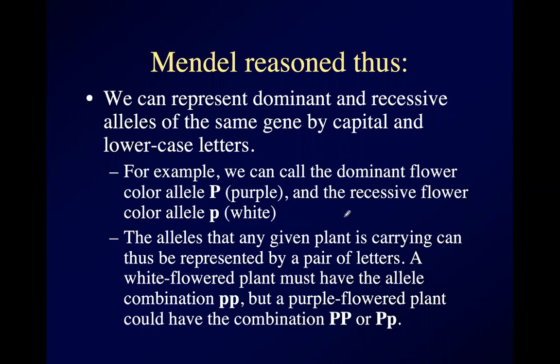And last thing, when you work these out by hand, I often make a point of doing the dominant allele in block print, but writing the recessive allele in cursive, because otherwise it can be hard to tell, because a capital P and a lowercase p, other than size, look pretty much the same. And there's a number of letters where the lowercase is just a small version of the capital. And you want to avoid making a mistake because you couldn't tell what you just wrote.